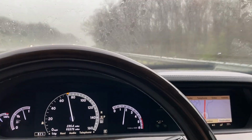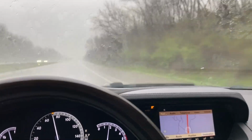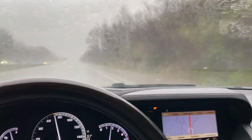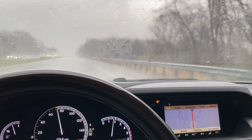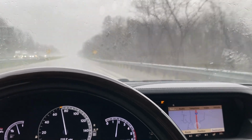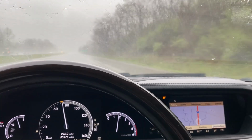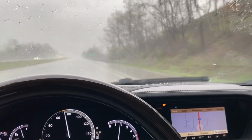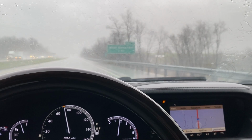So I don't think that's going to be an issue over a long period of time. I think you can get away with it for a little bit of time. But if you realize that the car has the wrong oil in it, you want to get it out of there as soon as possible. Now, since there was only one oil change done since then, there's probably still a percentage, maybe 10%.